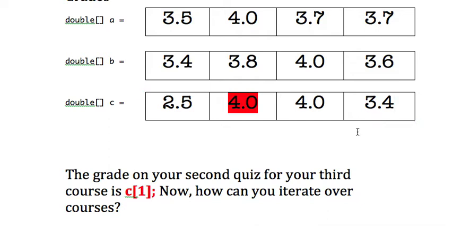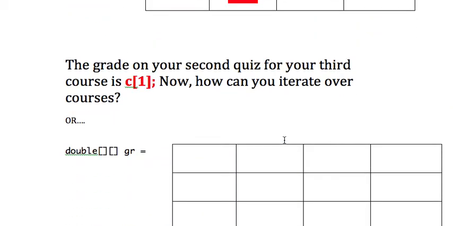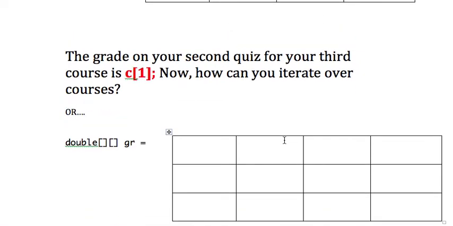What I'm going to show you now is a better way of handling a similar problem, and it's called two-dimensional arrays. Two-dimensional arrays work as grids. So this whole set of 3 arrays can be put into a grid, which would be a two-dimensional array. Two-dimensional arrays work like this. You declare a double and then 2 square braces, one for the columns, one for the rows, that's what they will represent, and GR for grades, and then you put your grades here.